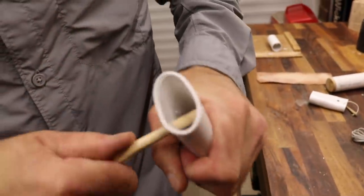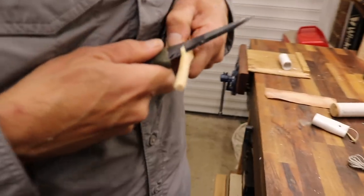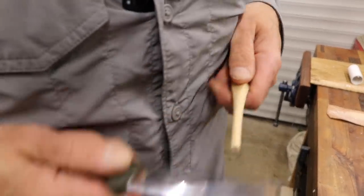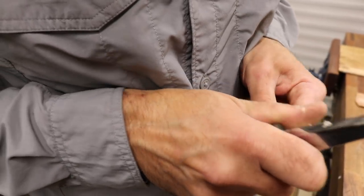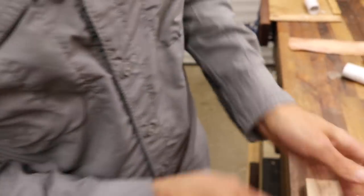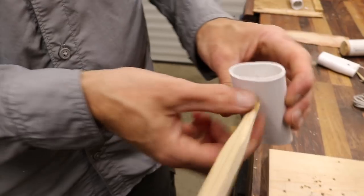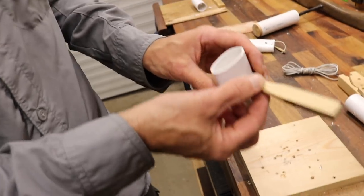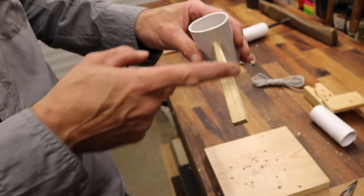It's going all the way through now, just about coming out the back — a tiny bit more. There we go, it goes all the way through now. We've got a little bit of extra material here. I'm going to leave this peg slightly long so we can drill the hole in it to captivate it to the box. The next thing is to set the drill up and drill that hole before trimming it to length.